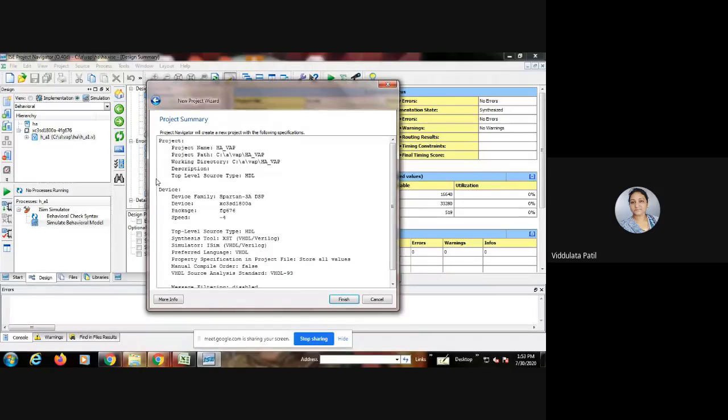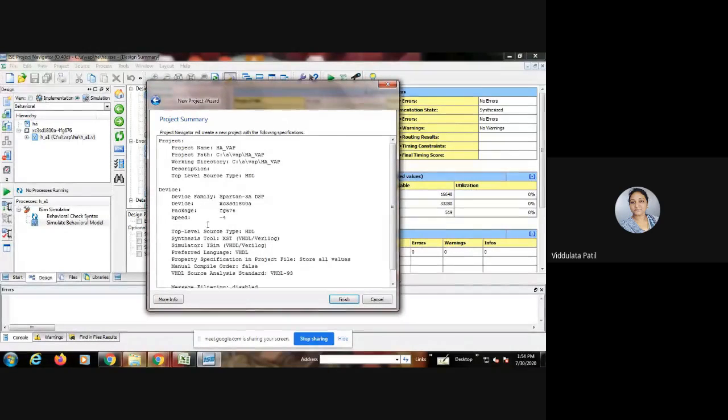Then the top level source type, that is HDL. Then device family, that is Spartan 3A DSP. Then the device, XC3SD1800A, package FG676, and speed -4.